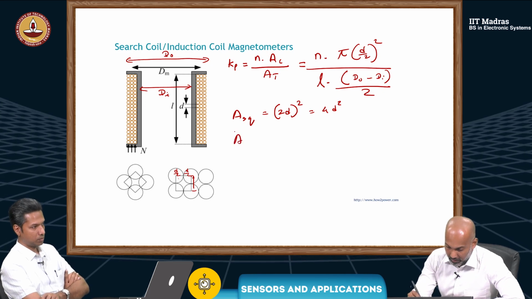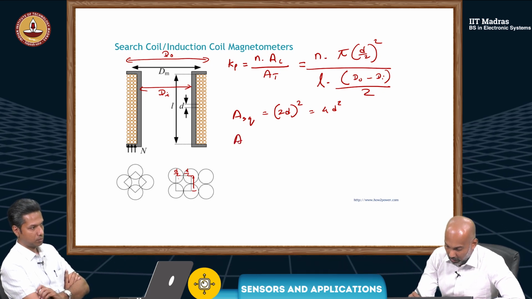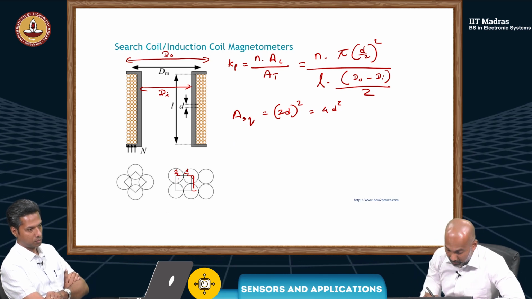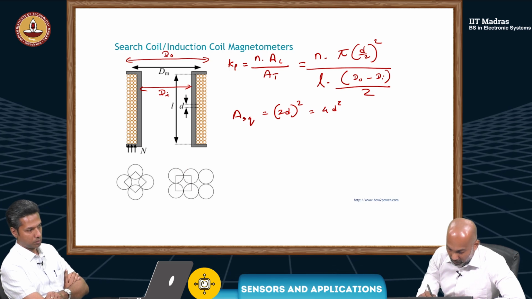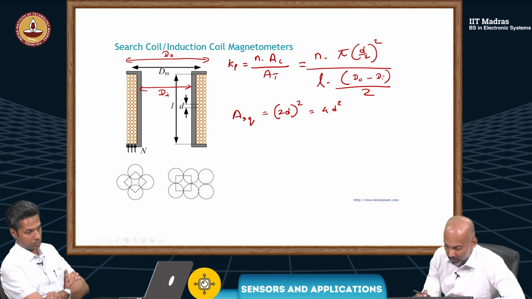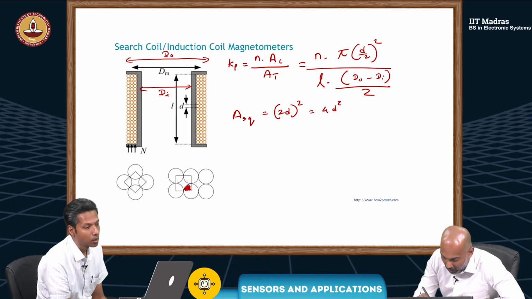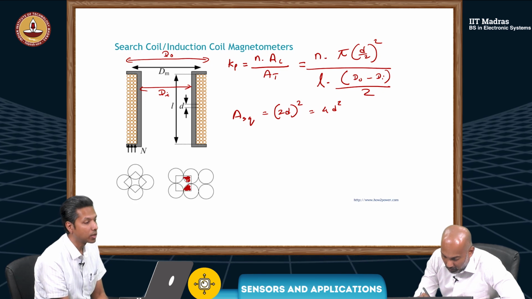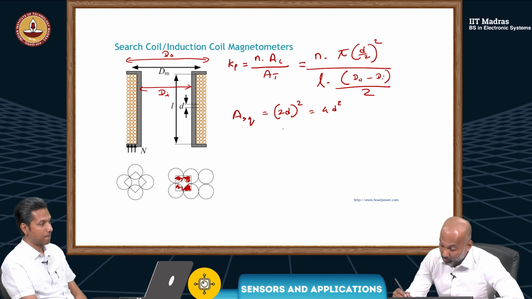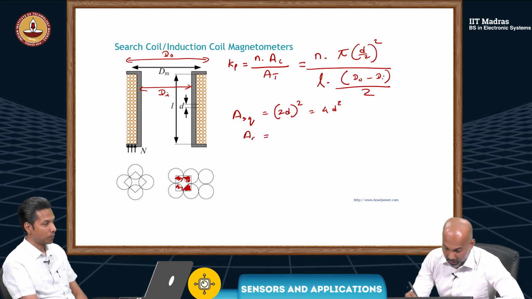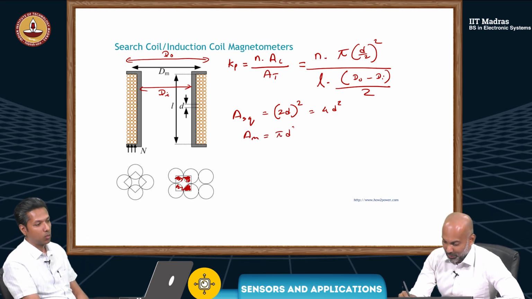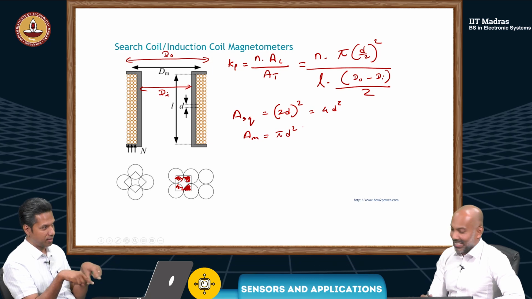Now the area of this. What we want to find out is this space, right? If you look at the wires here, it seems that all these four here, 1, 2, all that together will be 4d square. Exactly. All that will be pi d square, no? Area of the circle. Pi d square is that shaded portion, while 4d square is the area of the square.